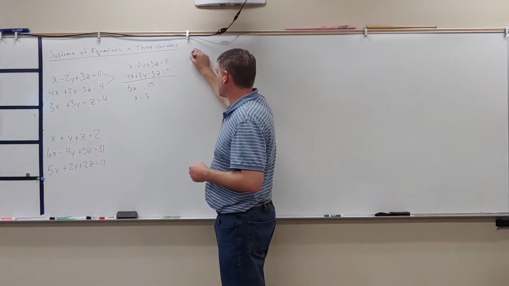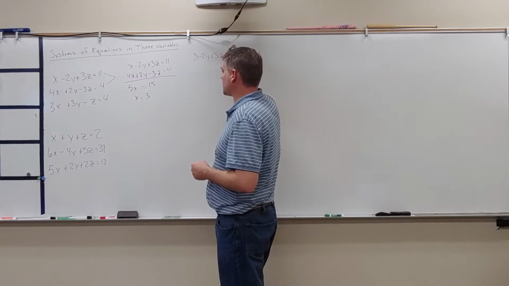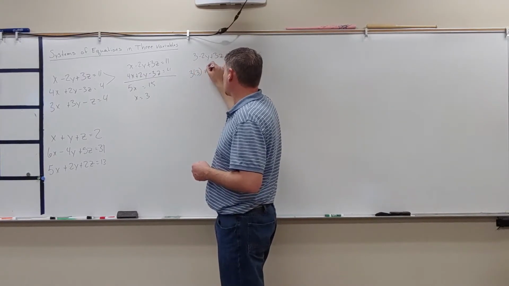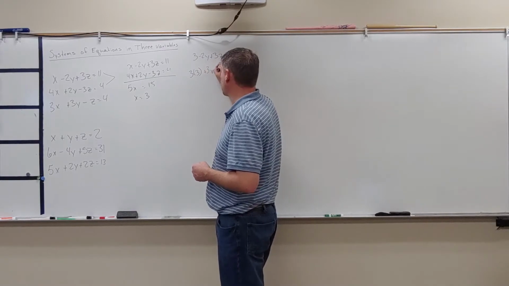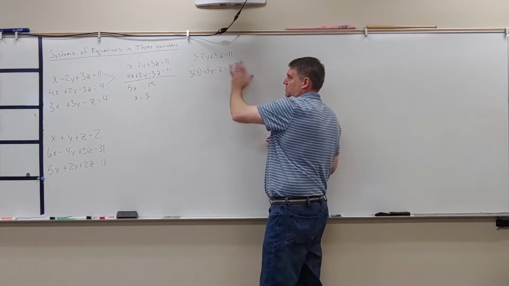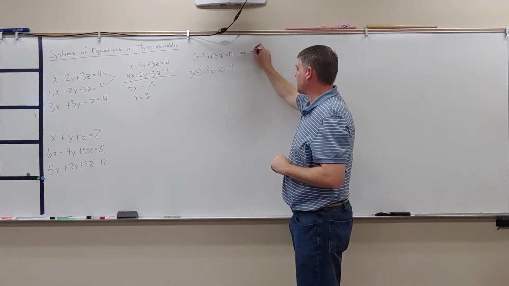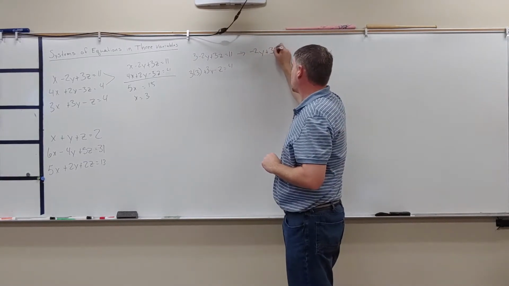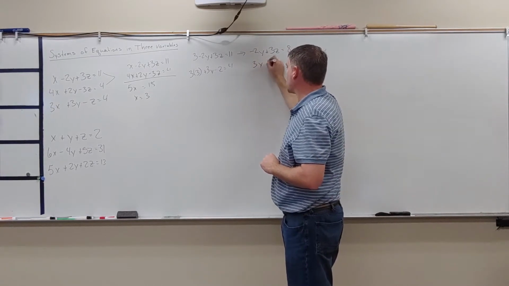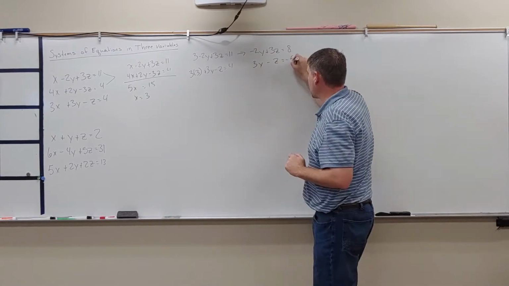So I end up with 3 minus 2y plus 3z equals 11. And then I have 3 times 3 plus 3y minus z equals 4. Now I'm just going to move these constants over, so I'm going to subtract 3. What happens is this becomes negative 2y plus 3z equals 8, and 3y minus z equals, so this is 9, this gives me negative 5.